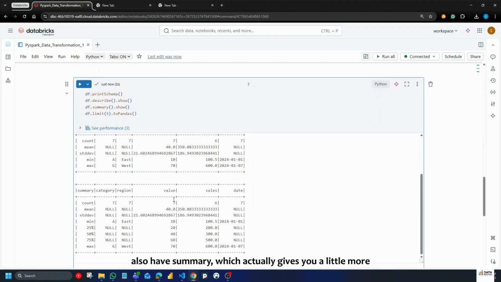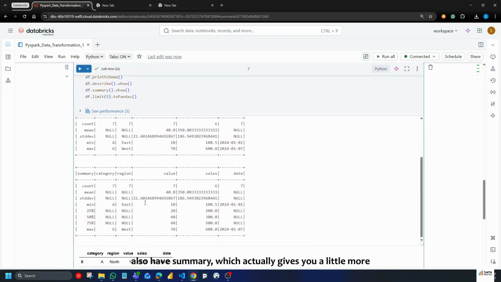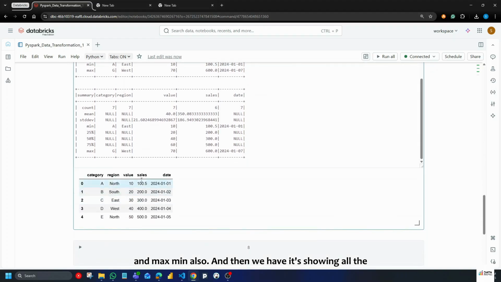And then we also have summary, which gives you a little more detail with percentiles 25, 50 and 75, and max, min also. And then it's showing the first 5 rows, and it's actually a Pandas data frame using toPandas.